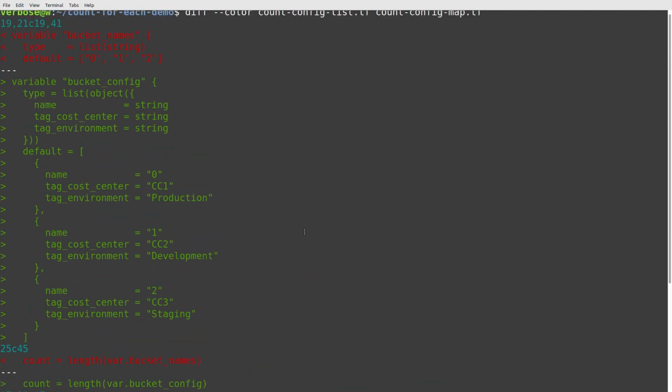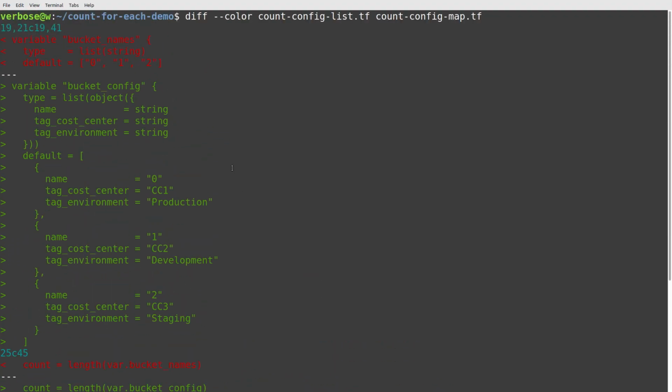And if I scroll up a bit, you can see that originally we had this variable that had a list in it, list type string, and we now have this variable which is a list, and within it is an object, and within that you can see various something equals something type things. I've called it a map, but strictly speaking, I'm not sure that this is a map, but forget about that. You can see how it works.